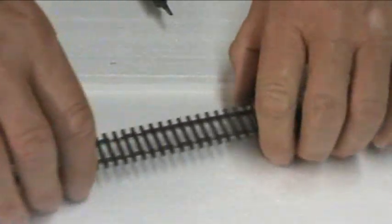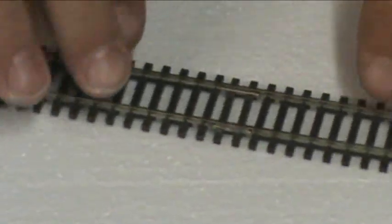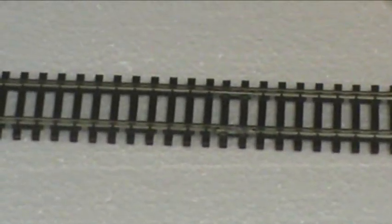And when you get done, you have a nice joint that's engaged, because the rail guides do hold the rail engaged, and a nice finished product that any professional model railroader would be proud of.